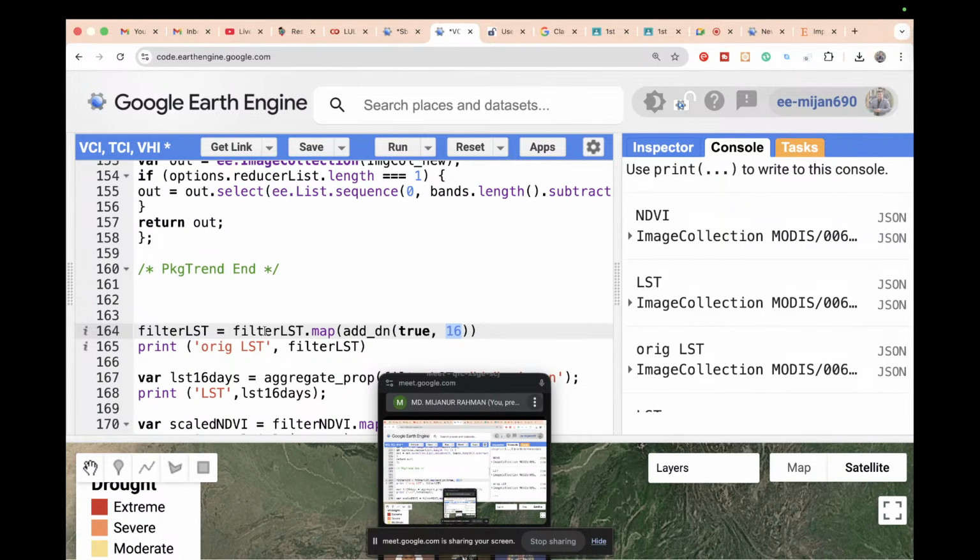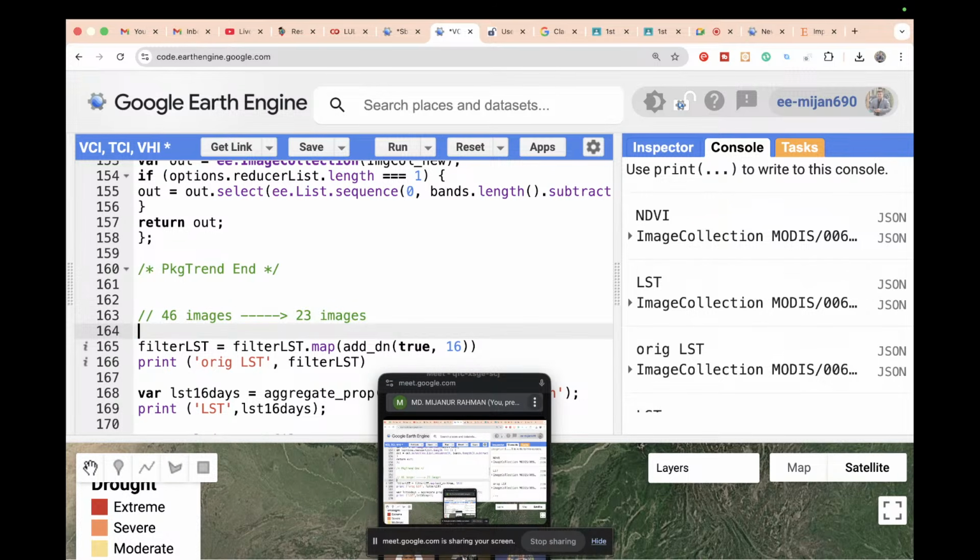So I call the filter LST. Filter LST basically contains a total of 46 images. These 46 images, we use this function, mainly this package, apply. Now it converts to 23 images.